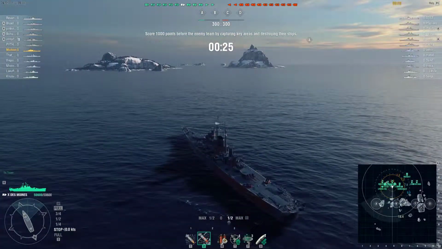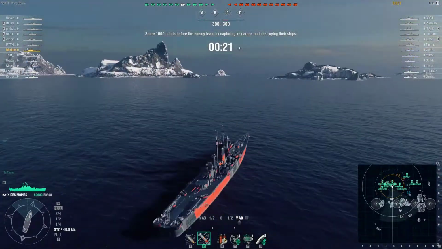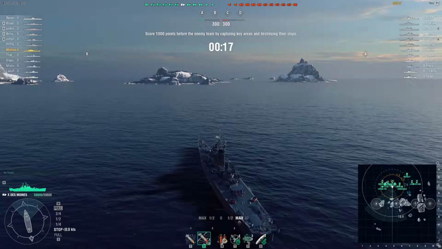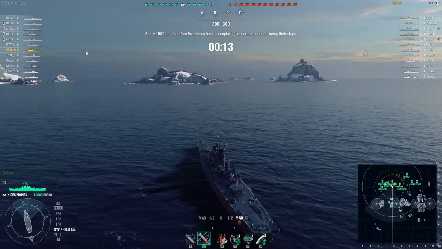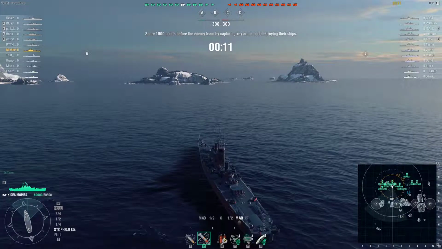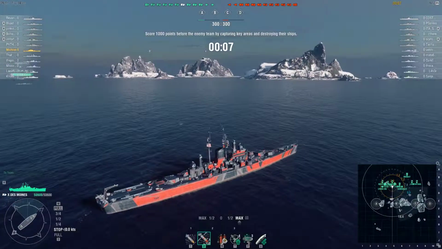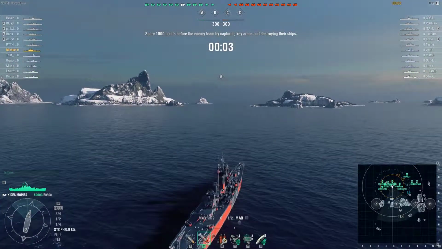So, where are we gonna go? Good question. We have two options. When you play a Des Moines, as far as I could tell, and this is possibly my third or fourth game, what you want to do is find a nice little island to camp behind, and just farm damage really.